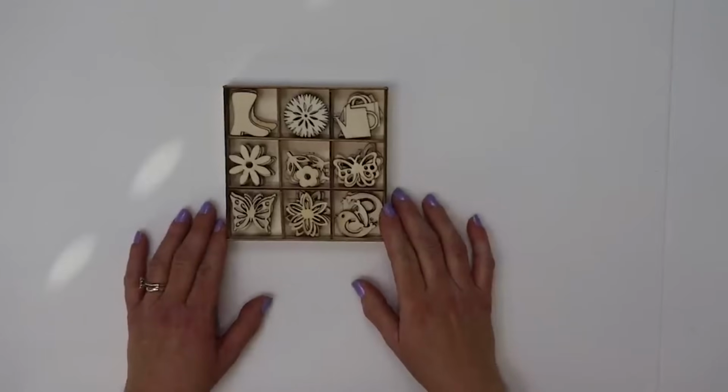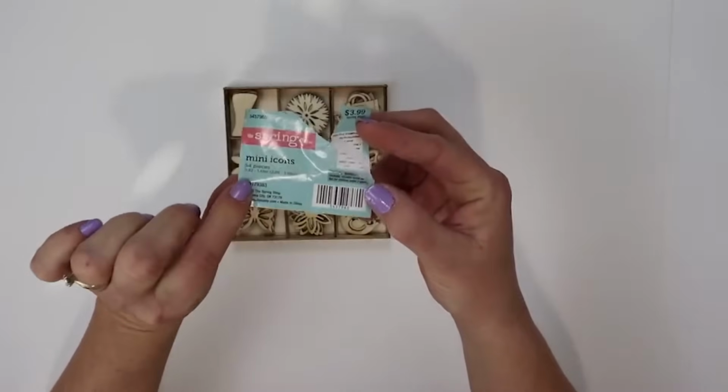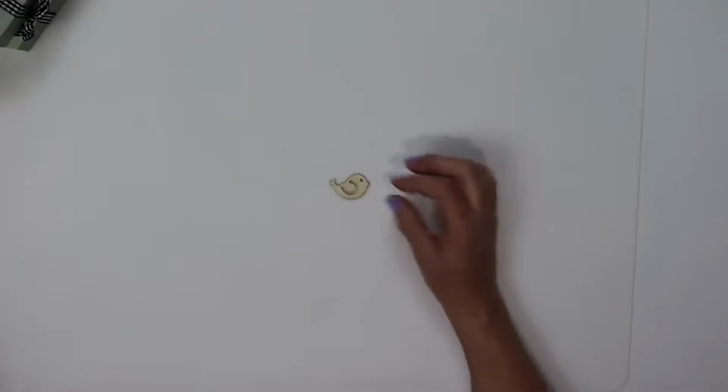Now I'm using one of these wood cutouts. This came from Hobby Lobby. They have 54 pieces for $3.99. It's in the spring shop and it has some of the cutest spring wood cutouts.